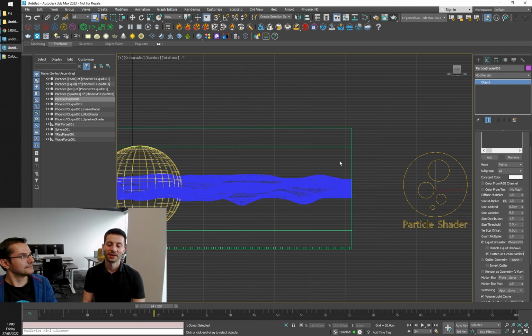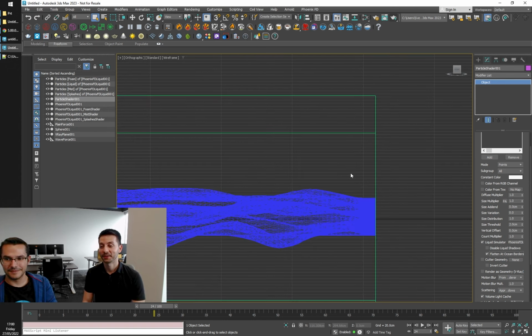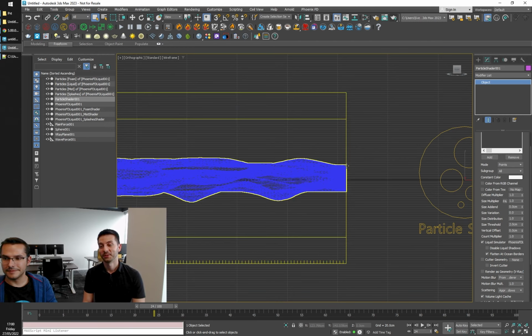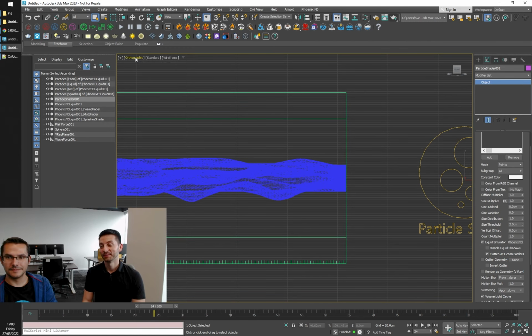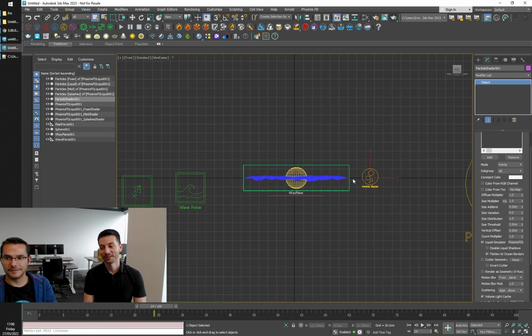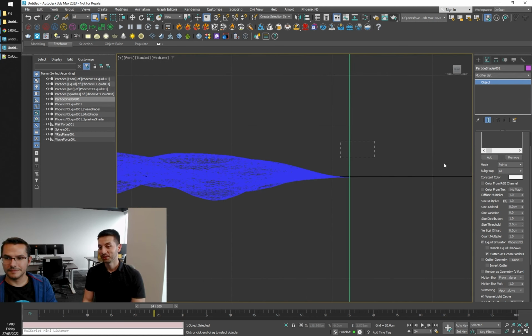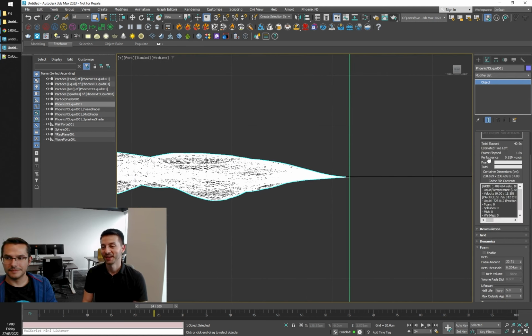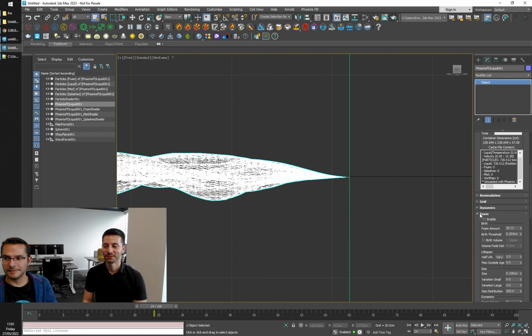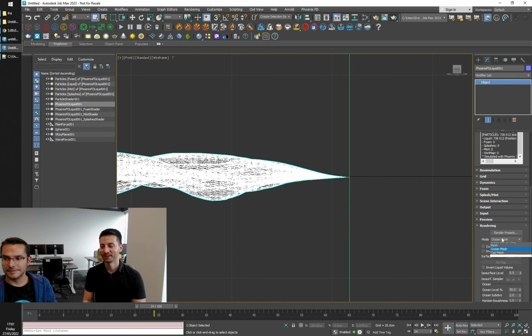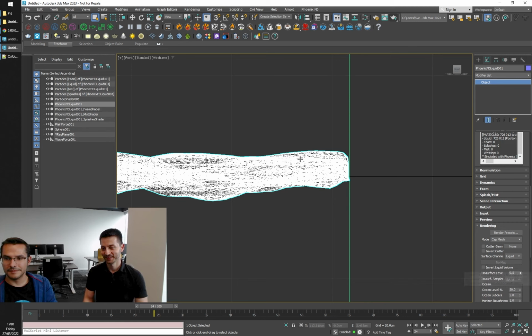So yeah, long story short, if you have some particles that are hanging in the air near your ocean borders, just make sure that the flatten at ocean borders option is on for your particle shader, and this should solve those issues with hanging and flying particles in the air.